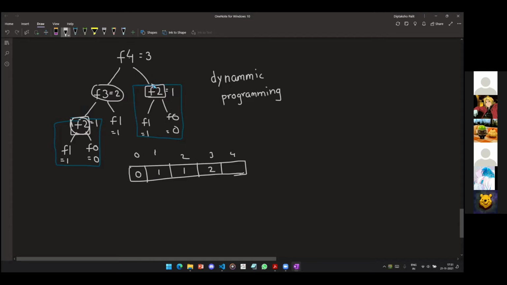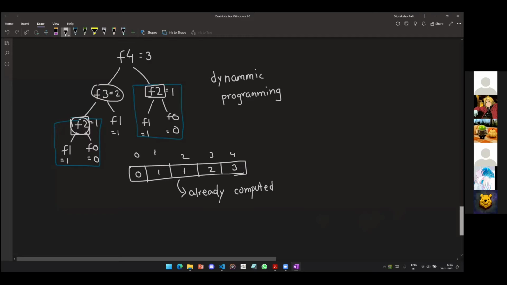Next, I go from Fibonacci of 4 to Fibonacci of 2. I see that I have already computed Fibonacci of 2, so instead of again calling Fibonacci 1, Fibonacci 0 and adding it up, I'll just put in the value of Fibonacci of 2 that I already have. So that's 1 plus 2, and I'll set it to 3.